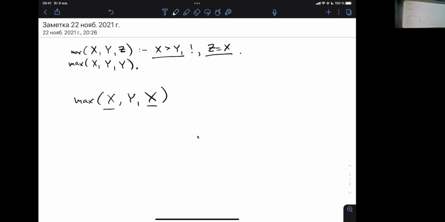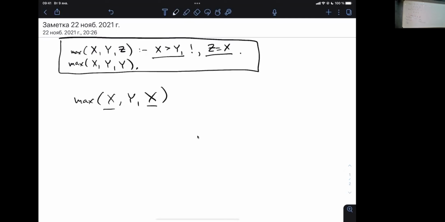Okay. So question to you: in this final implementation, is this cut green or red? To understand if a cut is green or red, you imagine the same code without the cut and see if it has the same solutions as the code with the cut.